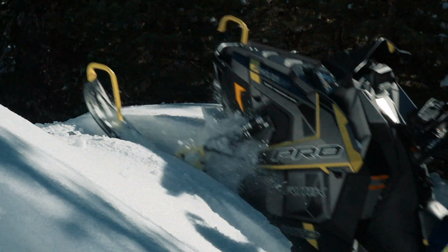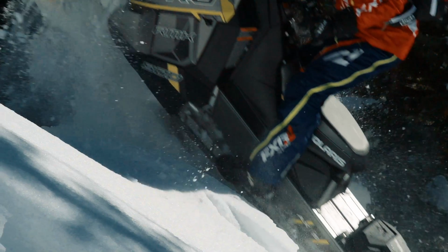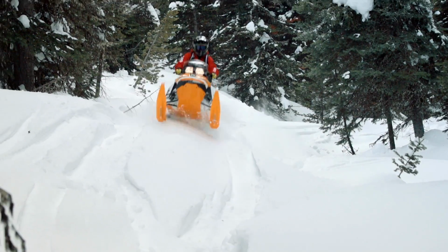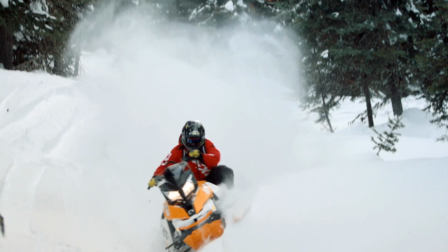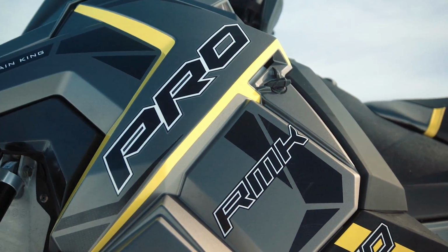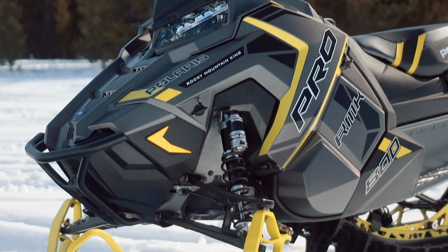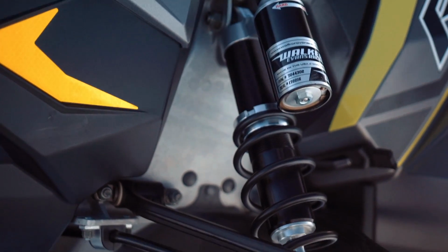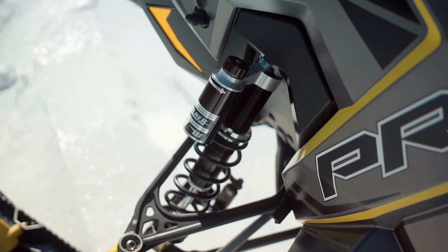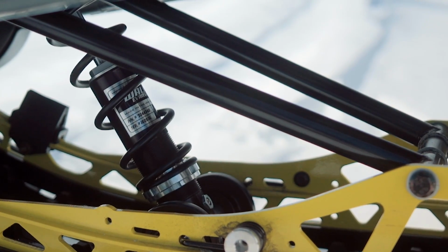Suspension isn't something most people talk a lot about when it comes to long track, big paddle mountain sleds. It seems many assume that because snow is pretty soft, suspension doesn't matter as much, and they're what we like to call wrong. The Pro RMK 174 is equipped with Walker Evans comp adjustable piggyback shocks up front and on the rear arm. They offer total adjustability and come tuned perfectly for mountain slayage. On the flip side, the Summit comes with a pretty basic set of shocks that, while they're tuned very well, are not adjustable at all.